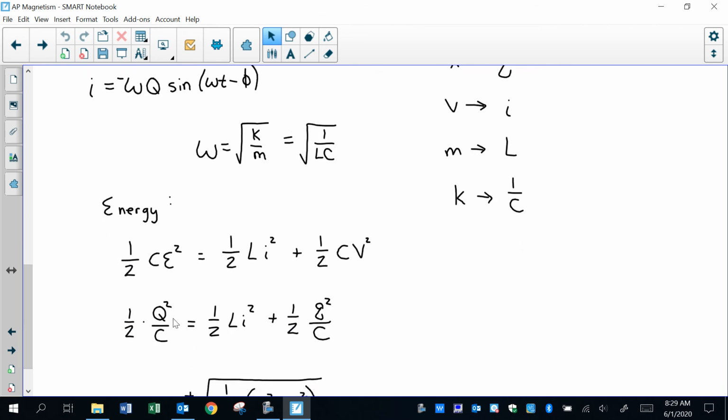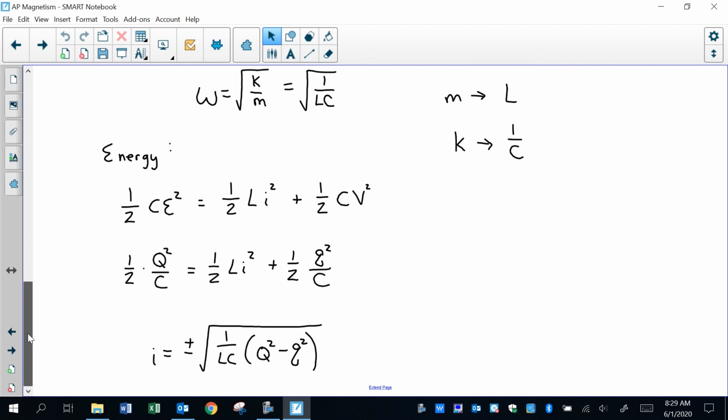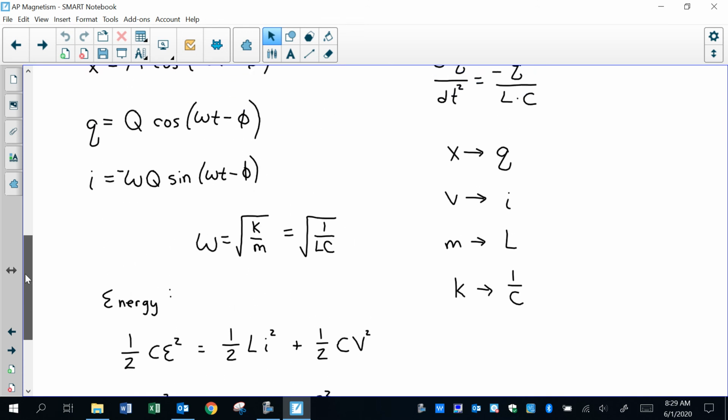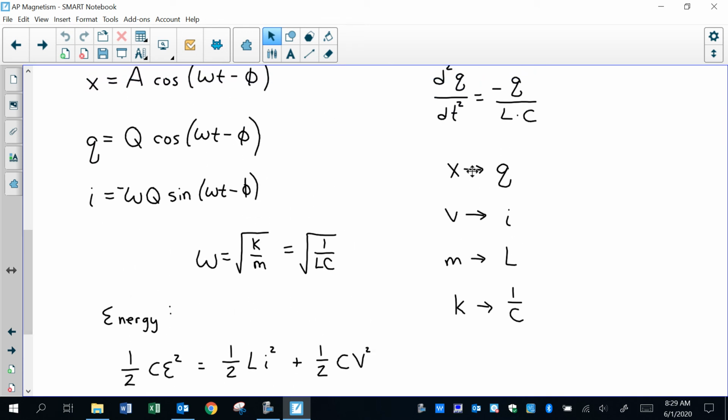And then we've got our energy down here, just like we could do energy with springs, we could do everything. So basically we're just stealing all of our spring energy stuff that we did before and replacing it with the electrical equivalents. So looking here, your charge is your X, your rate of change in charge is your current, which is the same as the velocity. So M was the mass, right? And mass is inertia. Inertia is the resistance to change. That's exactly what this is.